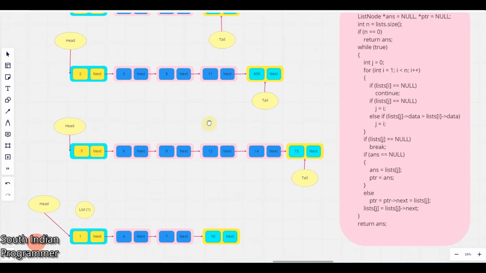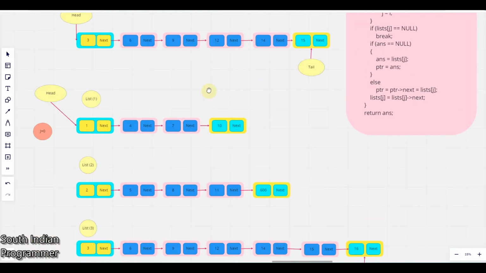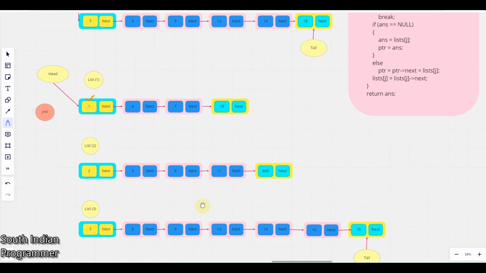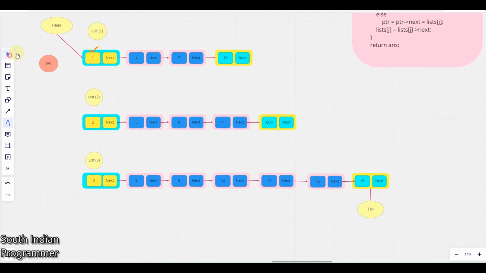How I am going to solve this problem is, I'm going to find out which is the minimum of the three linked list pointers. Here you can see it standing at the head, so I can check the list of 1, 2, 3. Out of this, which one is the smallest one? Here you can see this one is the smallest one, so I can take this node and construct my final list, and I can move this one to next.